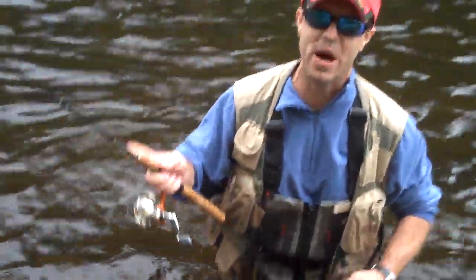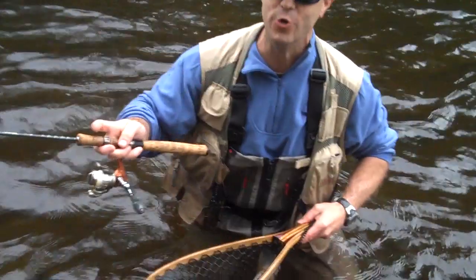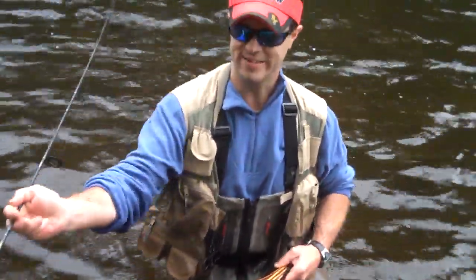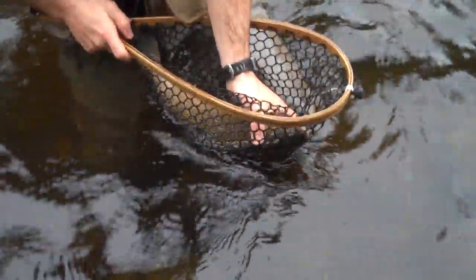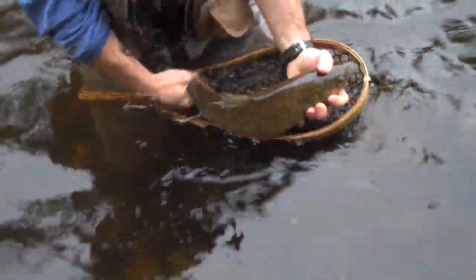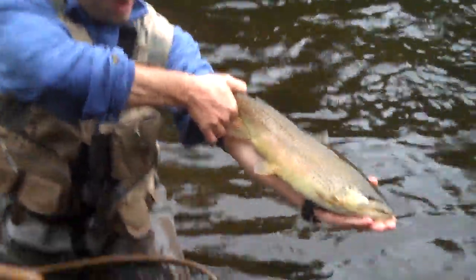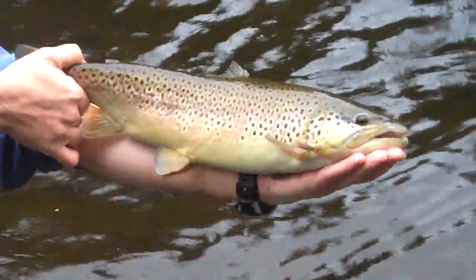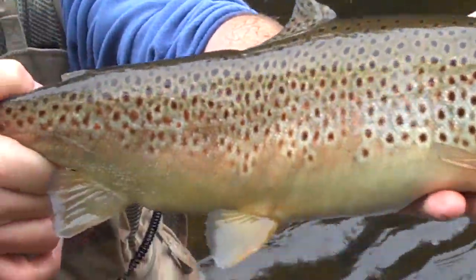Keep your bait on the bottom. Keep it in the rocks. Lose a little bit of tackle, and you are going to catch a fish like this. Here, hold this. Because I'll tell you what, from the tip of my arm, this fish has got to be 23 inches long. Look at that. That is just absolutely huge.